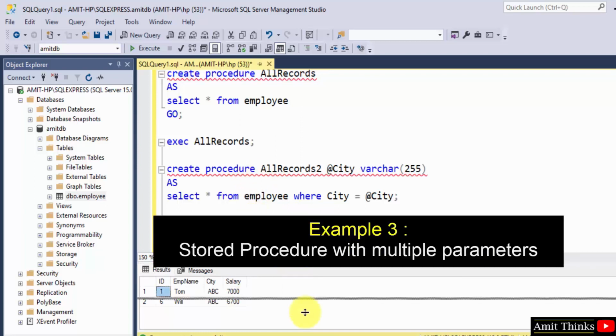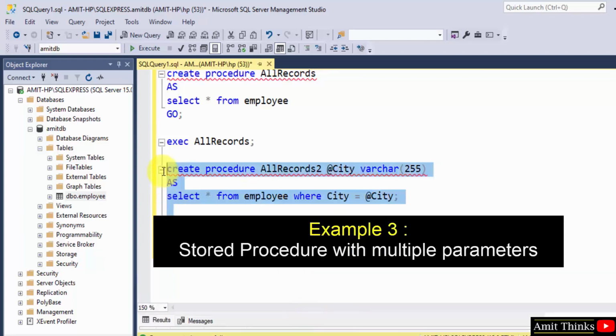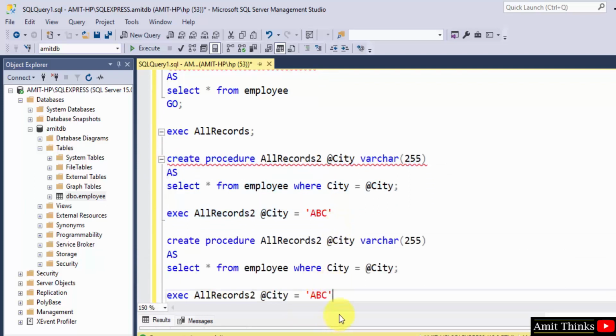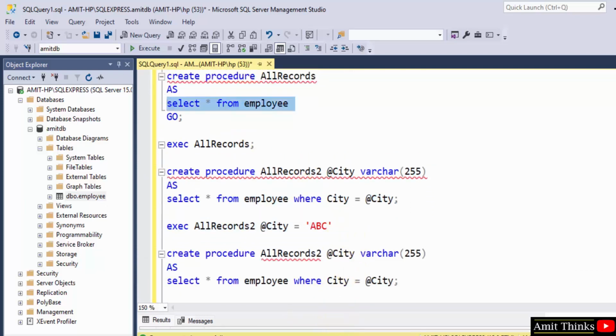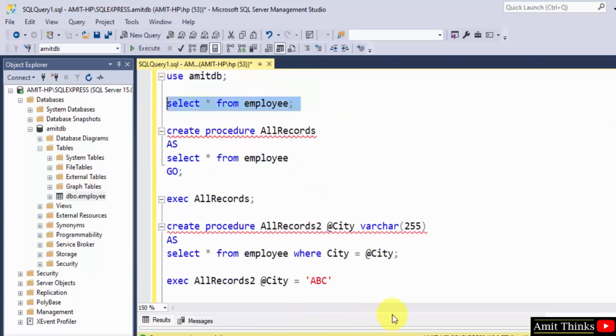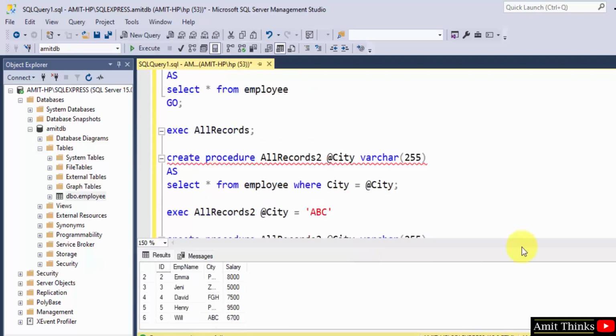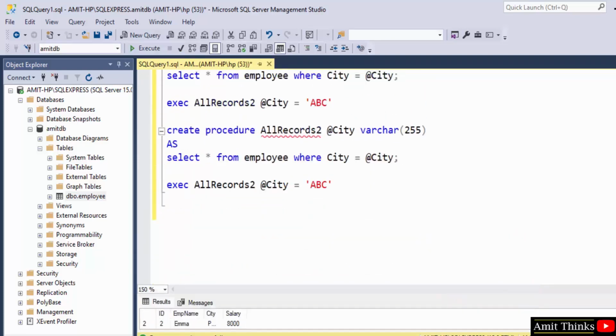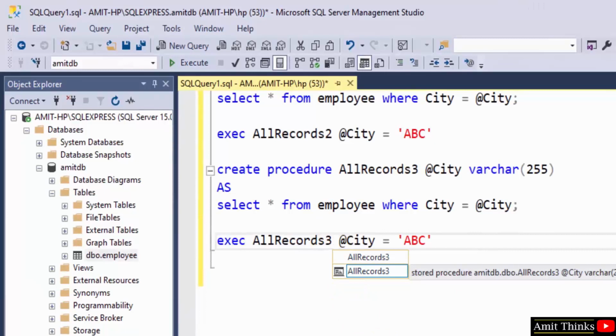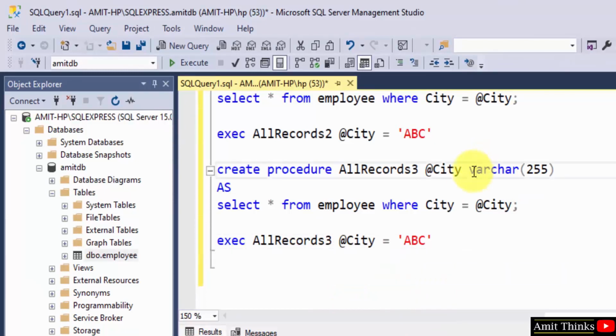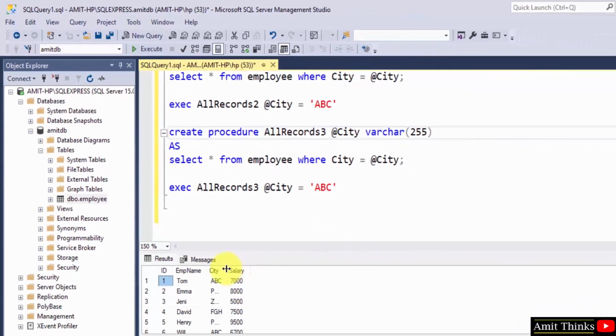Okay guys, now we can also add multiple parameters. Let's say I'll create this again. Okay, this is our third one. At first I'll just display the records. Here it is. Okay, so now I'll add multiple parameters to our stored procedure and let us name it 3 for our example. Okay, so now we are fetching records that will select employees from a specific city, with a specific name. Okay, so this is our third one.